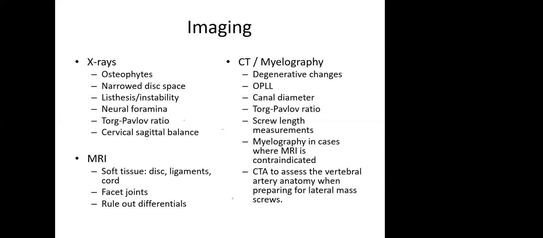Then MRI is the gold standard because it gives us information on the soft tissue. So the state of the disc, the multi-level degenerative changes, disc herniation, whether it is a central one or whether it also has a lateral component of herniation, the state of the spinal cord and also the exiting nerve roots, and the state of the ligament. So it's the gold standard. In the cord, it also shows us if there are already signal changes within the cord, which may portend poor prognosis. We also know the state of the facet joint, as it can show facet joint effusion and suggest facet arthropathy. It also helps rule out all the differentials that we have mentioned earlier.